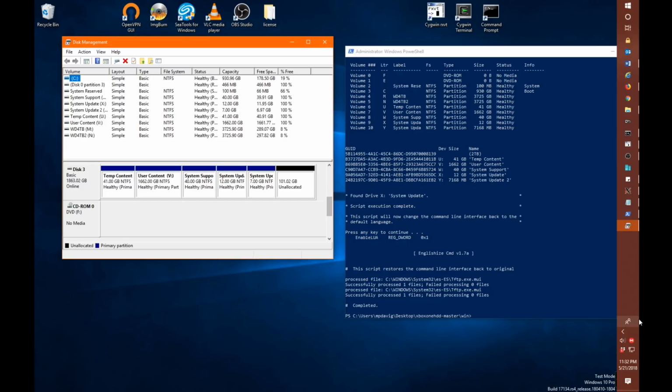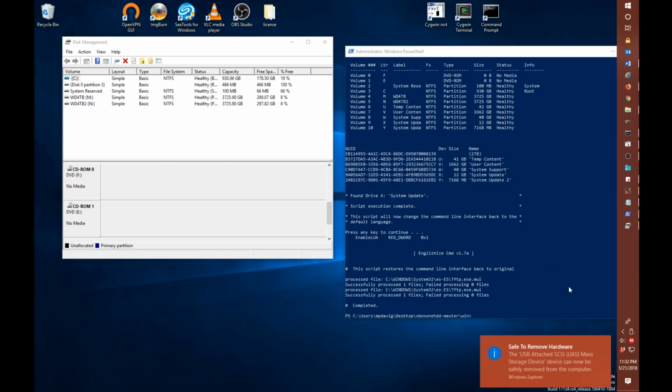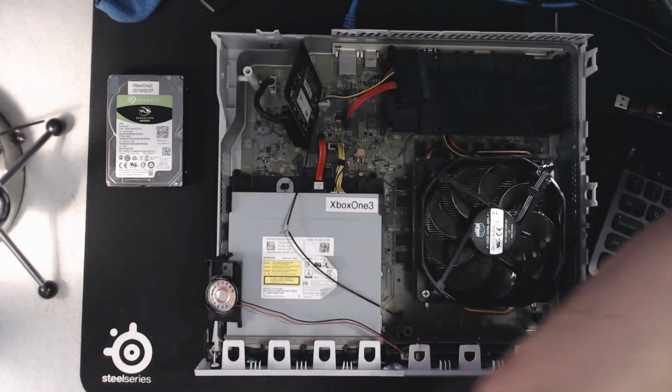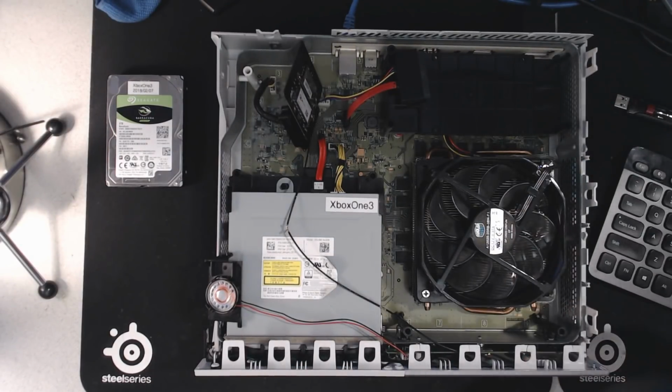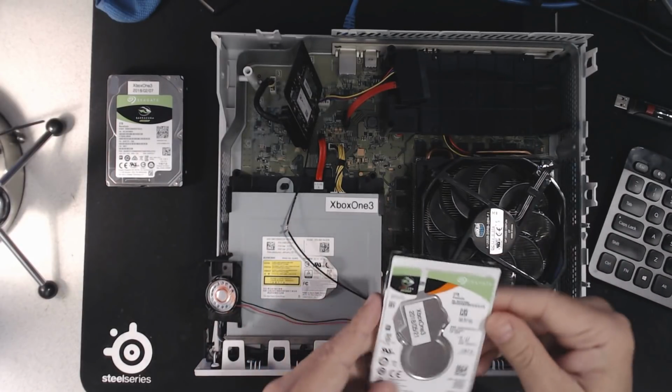So at this point, we're just going to eject our 2 terabyte drive. And with any luck, we'll get that safe to remove hardware message, and we will physically disconnect our drive. Now let me show you our camera view here. So we're going to disconnect our 2 terabyte drive, and we're going to install it in our Xbox One.